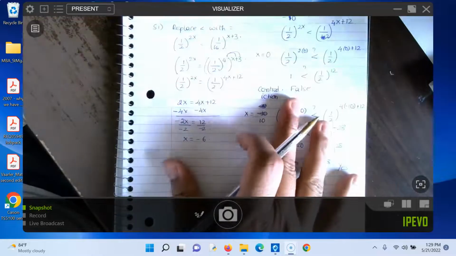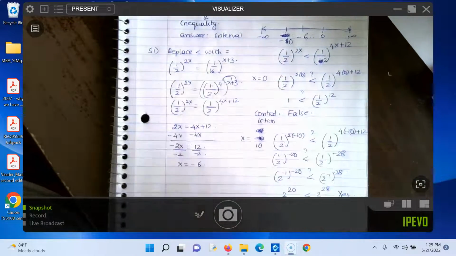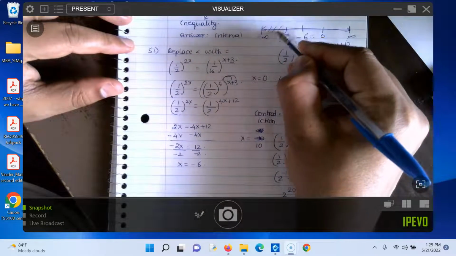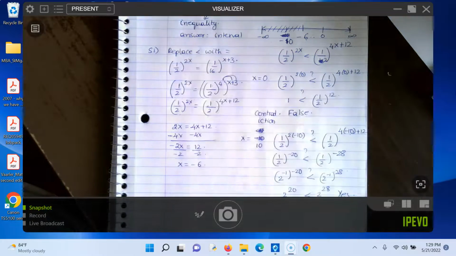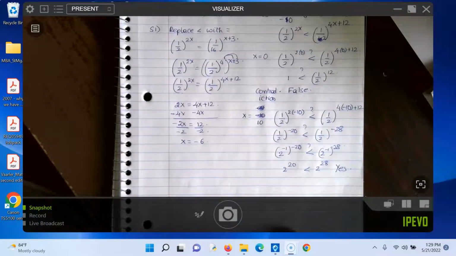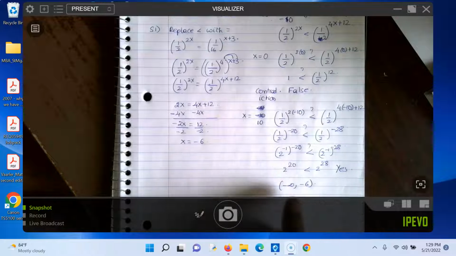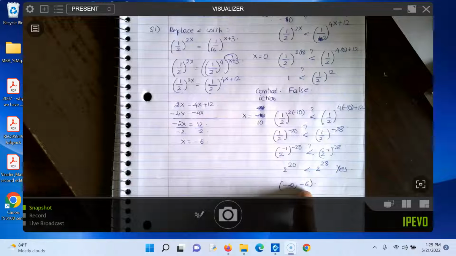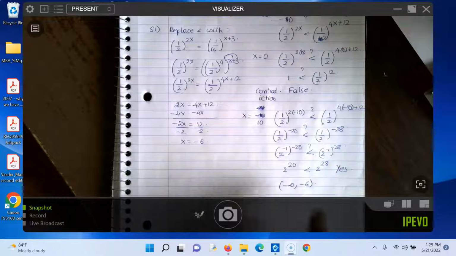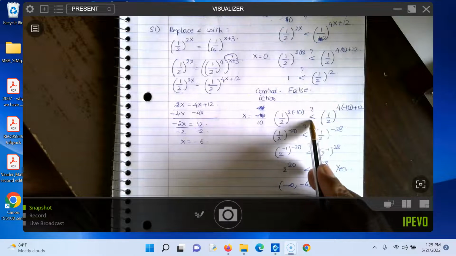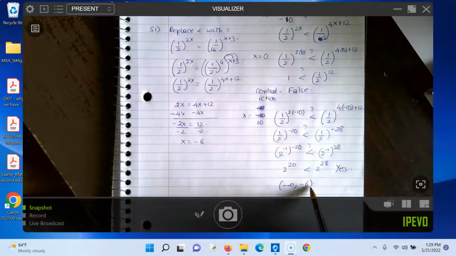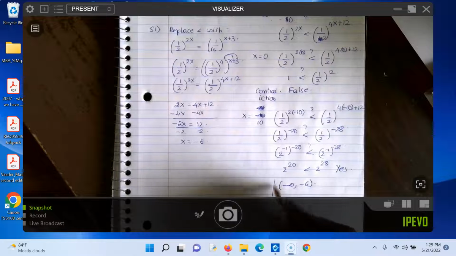So going back, if this satisfies the inequality, you can say every number in this region satisfies this inequality. So the answer is negative infinity to negative 6. Now you don't put the bracket on negative infinity because negative infinity and positive infinity are not numbers, so you don't put brackets on them. And for negative 6, because there is no equal sign in the inequality here, you do not include negative 6, so you put the parenthesis on this as well. So this is your answer.